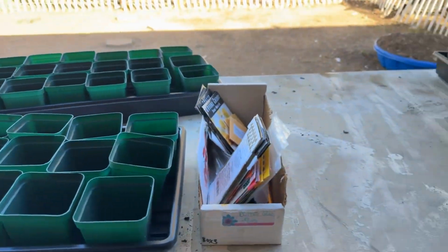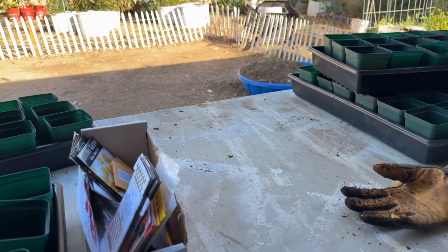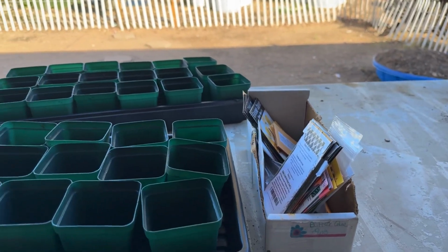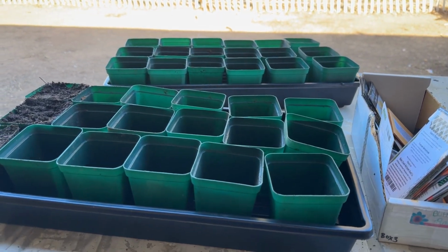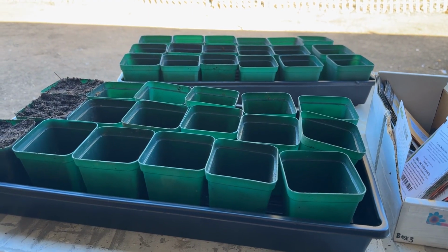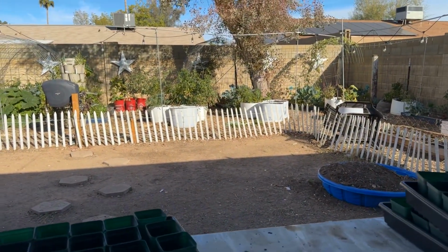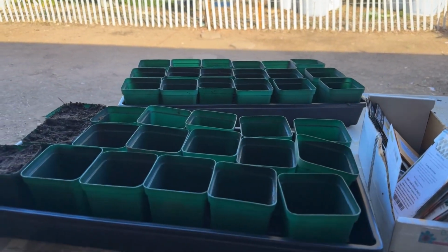I decided on 5 trays, and I'm doing them in these 2.5-inch pots. I do not like potting up. So I am going to plant 1 seed in each pot and not split and not pot up. I'm not a commercial grower. I have a small garden, so I feel like I'm going to save myself time. And this is my plan.